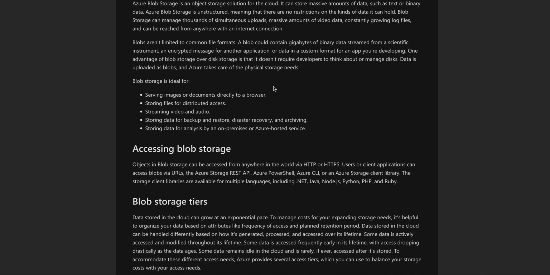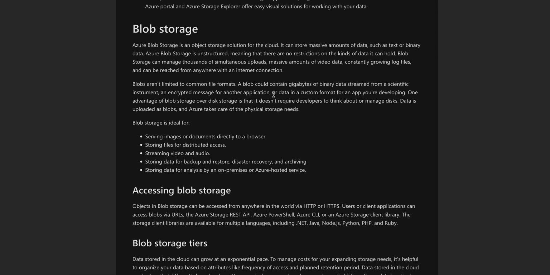Because once we know all of these types of services, then it boils down to what is the scenario, right? And depending on the scenario, choose the appropriate storage service, and then also talk about the different tiers, which tier you're going to use. So all of that has to be kept in mind.